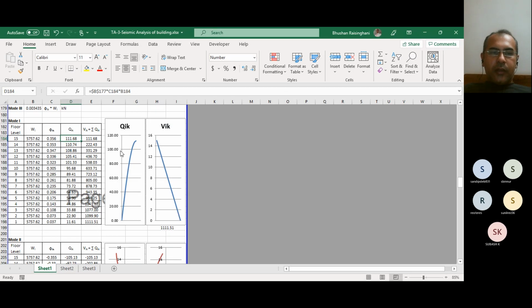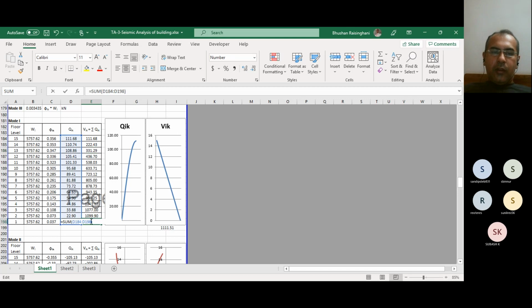Okay, so this is what I created for mode 1, that is weight into phi ik. This is the eigenvector. From that I calculate, the formula is given here. The formula of the code is entered here. I get the story shear and the base shear. So this base shear is equal to 15 plus 14. This is equal to 15, 14, 13.